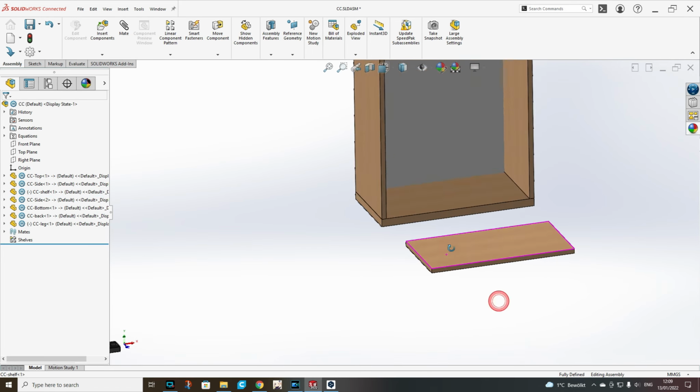Let's show the equations. I'm not able to put the equation. Let's try it in another way.